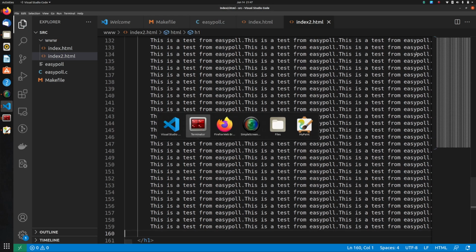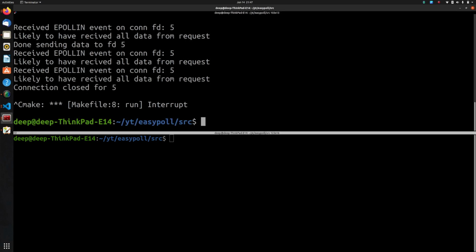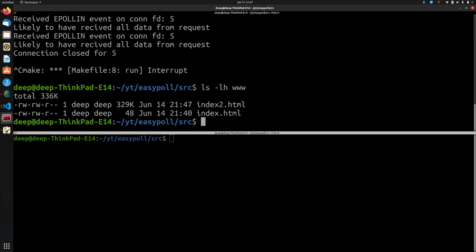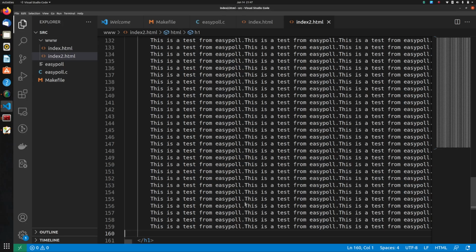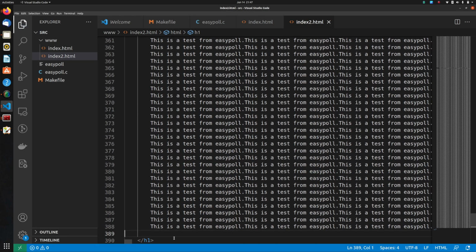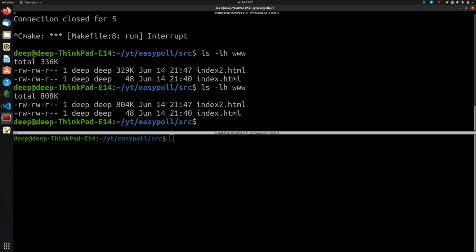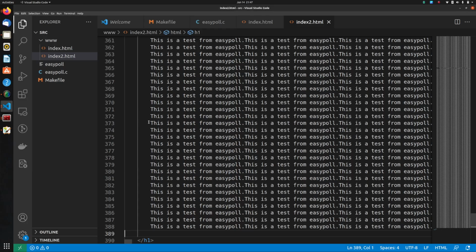Okay, let's see how big the file is as of now. h dub. Oh, it's 329k, not that much. Let's take it to at least 1 MB. Is it 1 MB yet? Oh, pretty close.